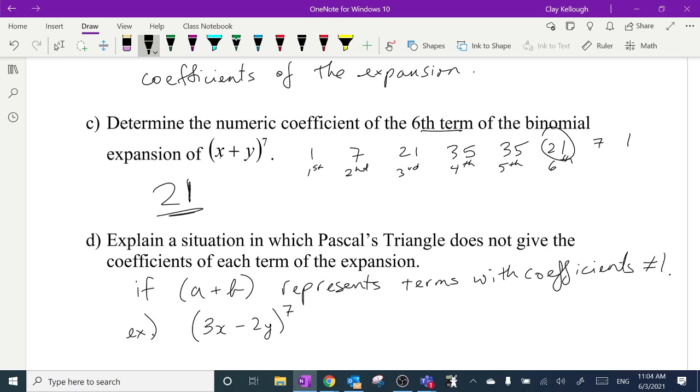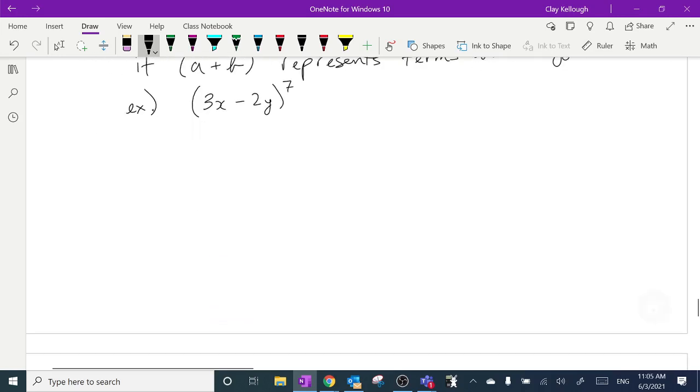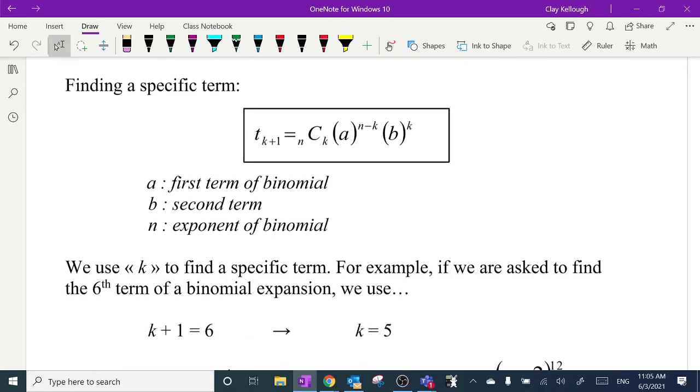Well, using Pascal's triangle there would be way more work than if we go back to using combinations. So back to combinations and back to formulas. It's still a pattern, and the formula looks like this. To find a specific term in a binomial expansion, t sub k plus 1 is equal to n choose k times a to the n minus k times b to the k. There it is. Finally, we've hit the last formula on the formula sheet I handed you at the beginning of the course that we hadn't talked about yet.